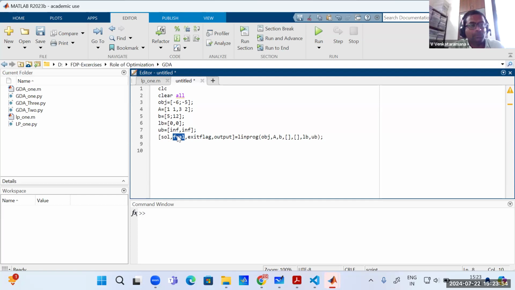And what's the next value? What is the objective function value? What is the final optimum solution value? Not the variable values, the objective function value, 6x plus 5y or whatever. That value will be stored in the second location. Then the exit flag. There are different flags it will return, showing whether the code converged properly or not. That flag will be captured here. Then the output. It will give some description about the solution, which method was used and what the solution is. All of these things will be given in the output. Among all of these, you have to feed at least one to capture.